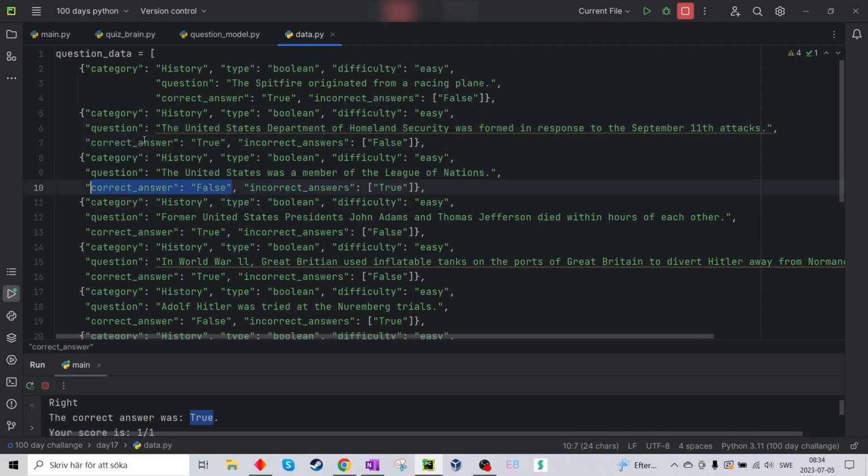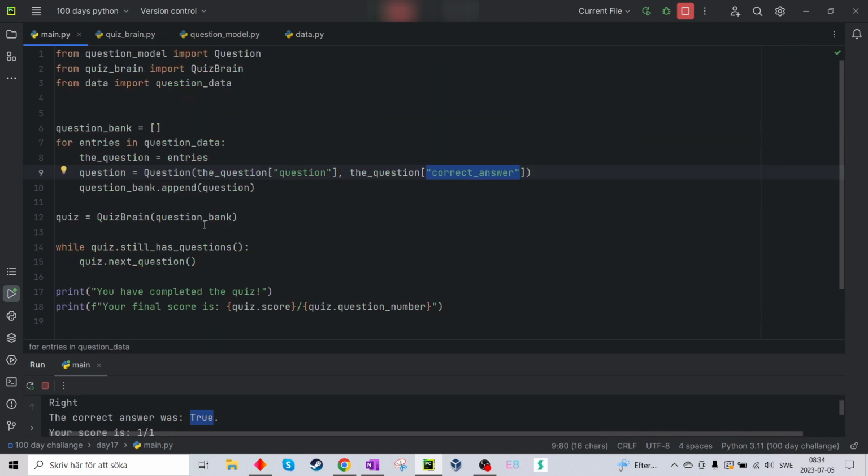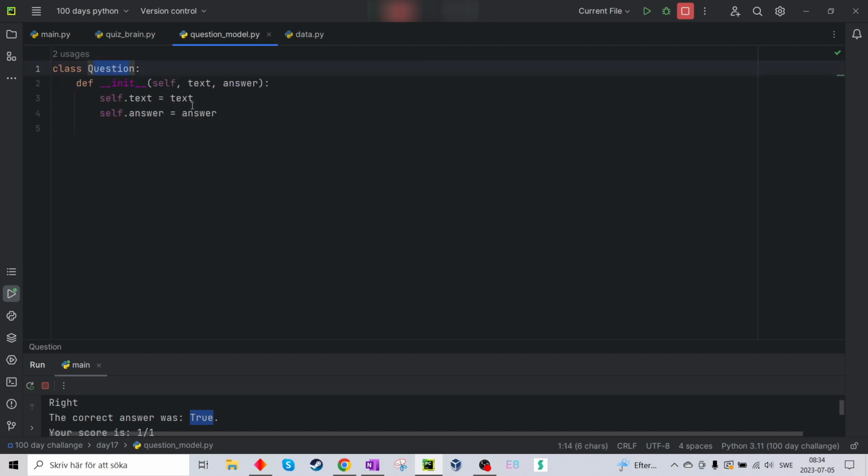Here, correct answer. And then I append it to my question bank. So now question bank is filled with objects called Question, and each of them have a text value and an answer.